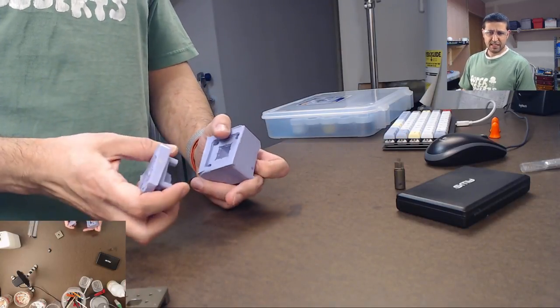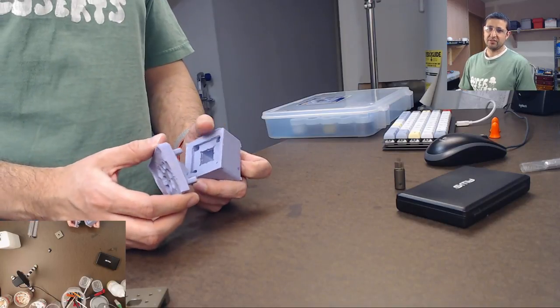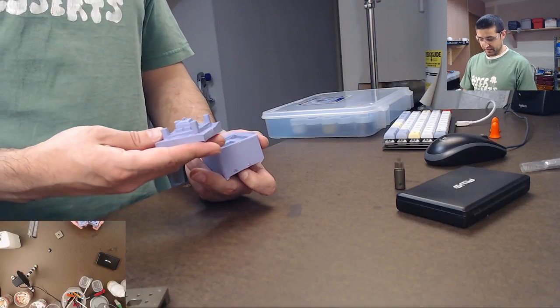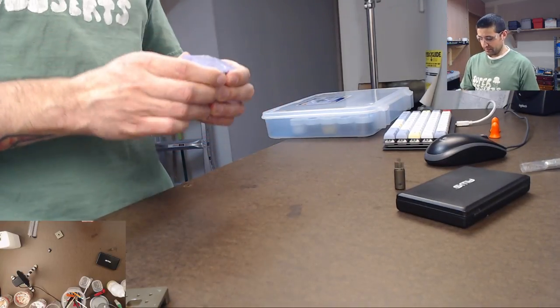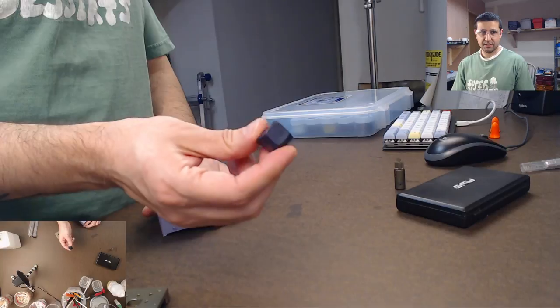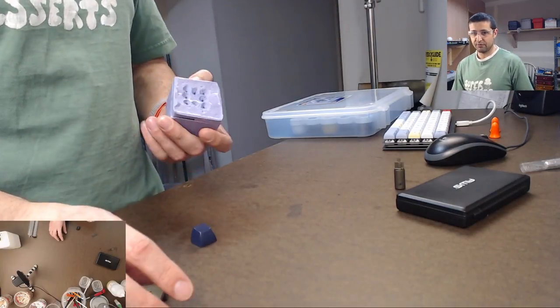So someone random from Mixer is asking me, what the hell am I watching? Well, I'm talking about casting resin keycaps, the keys that go on your computer, making them from scratch with resin.